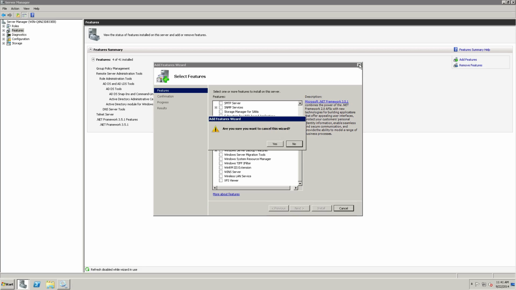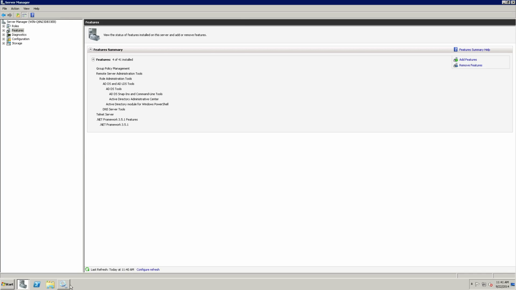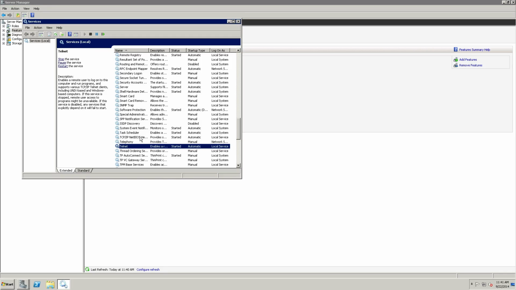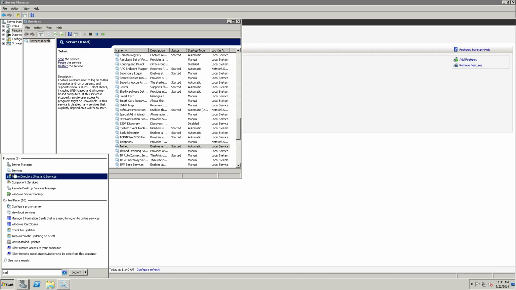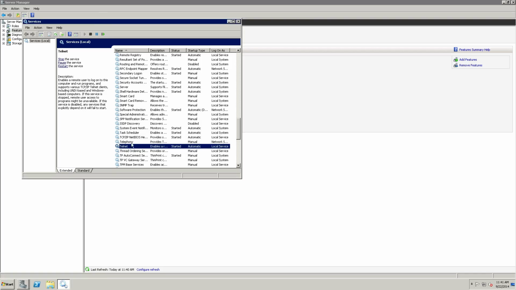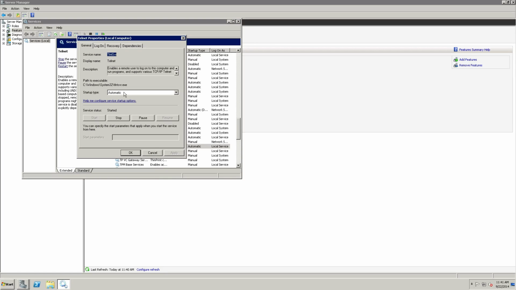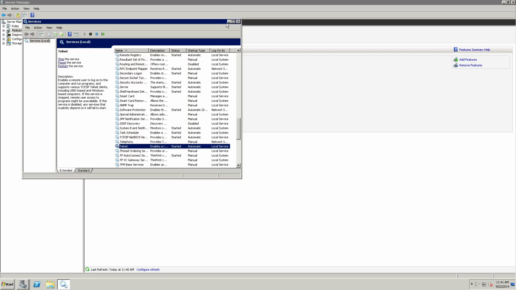It might point out that you need to restart, but for Telnet server to be installed, you shouldn't have to restart. The next thing we'll do is we'll come down to our services window. And from our services window, we have a new feature. We'll have Telnet. So once again, to get to that, you can just type in services, which is what I find the fastest way to get to it. You scroll down to the T section, and then here you have Telnet. By default, it's usually disabled. So you need to go to this drop-down box, select automatic, and then hit start to begin the service so that computers can start connecting.